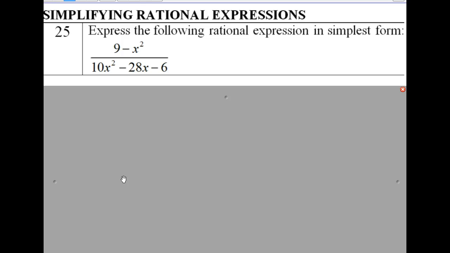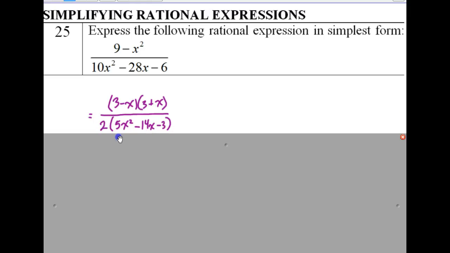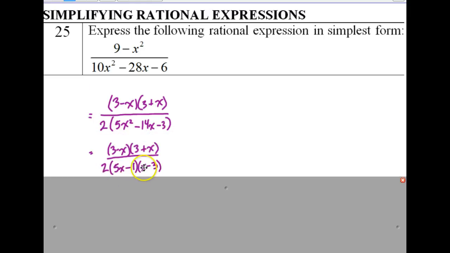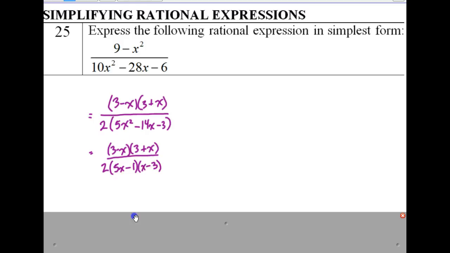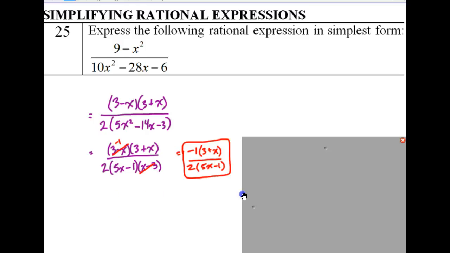Last question involves simplifying. If in doubt, factor it out. So the top factors to be difference of two squares. The bottom is a tricky factoring. Pull out a GCF, then you have to do maybe that tic-tac-toe method, factor that out, and then I see opposite binomials. Those are going to make a minus 1, and so our final form is going to look like this.